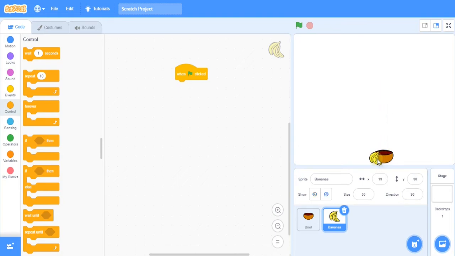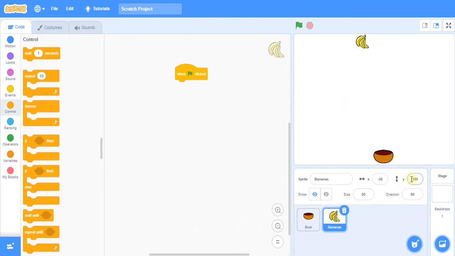Okay. After that what? You have to plan. After that I want it to go back up. Right? It will look as if it has disappeared from here and another banana is falling. So you have to find out what is the position of down here, and we want it to start from here up.